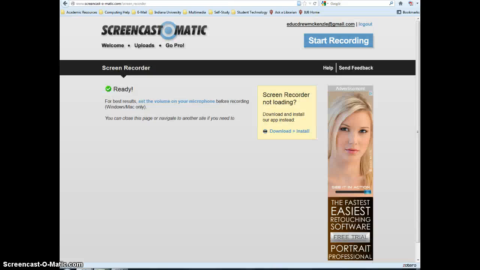First of all, the tool that I'm using is screencast-o-matic, and you just go to screencast-o-matic.com. You make an account. As you can see, I'm logged into my Gmail account, and it'll take you to this screen. You hit start recording, and then you can record the screen and your voice at the same time, which is what I'm doing right now. You can hear my voice, but you can see my screen. It's all because of screencast-o-matic.